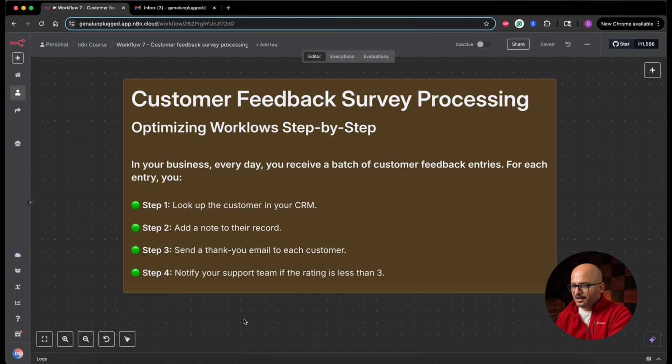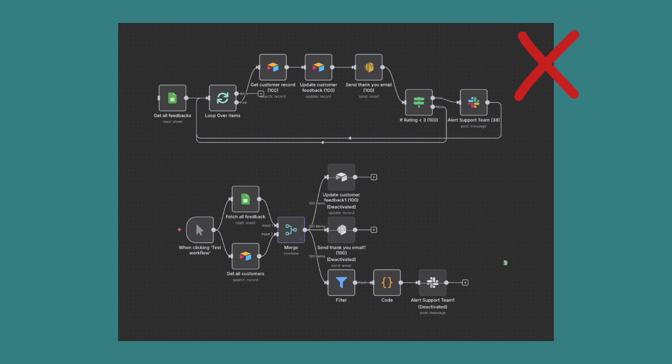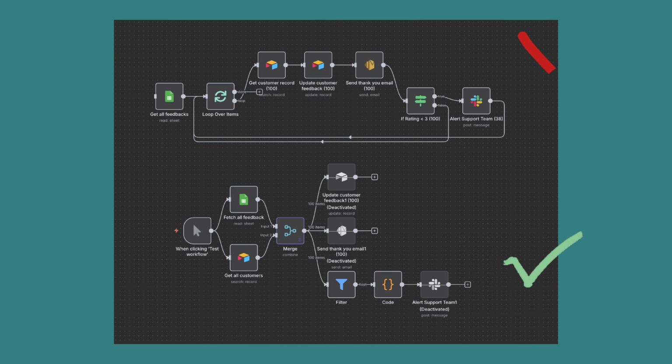Alright, I'm logged into the cloud instance of my n8n workspace, and today we are going to build a very simple workflow for customer feedback survey processing. What I'm going to do first is show you an unoptimized version of it, what the pitfalls are, why it is unoptimized, and then we are going to see an optimized version of it.